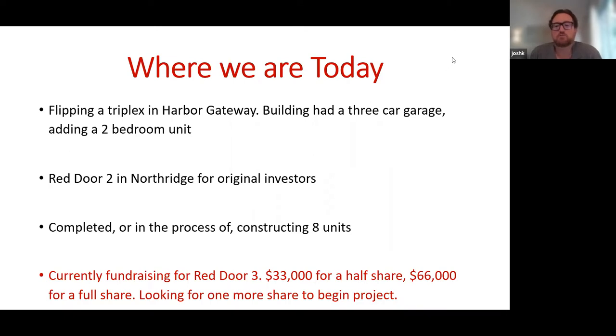Our original investors in Red Door 1 are now in Red Door 2. Each one of these houses that we buy is its own distinct LLC. We form the LLC, we buy it, we close the LLC after it's done to limit liability. And again, to show you how the market's changed, that house was 1,600 square feet, listed at $750. We bought it for $710. We got another $20,000 knocked off during the request for repairs. That just wouldn't have happened in the 3 years before. So we paid $40,000 more, and we got a third more house.